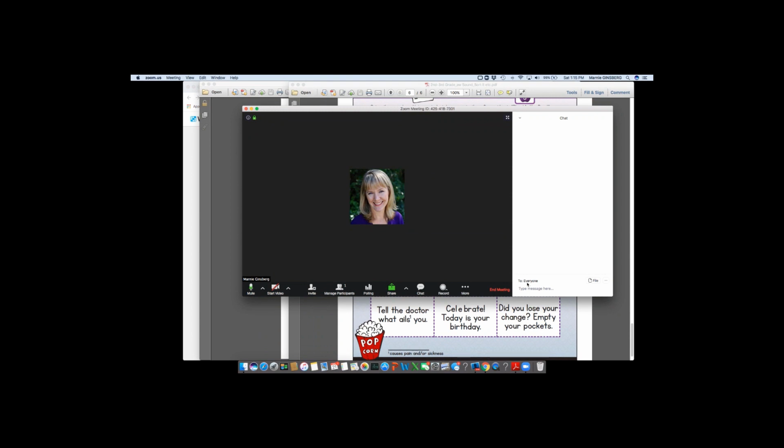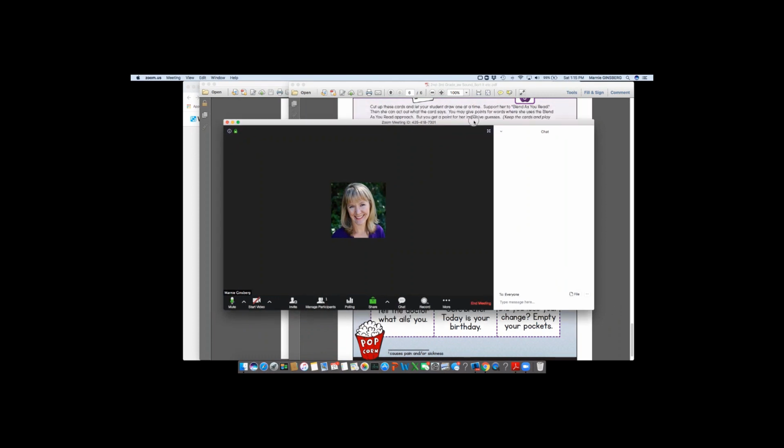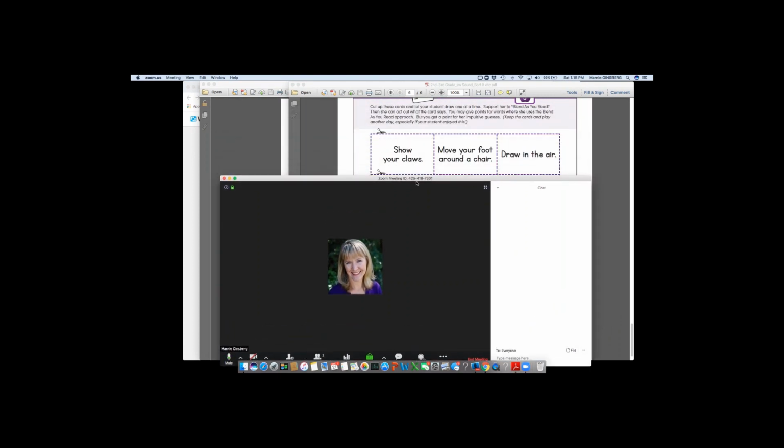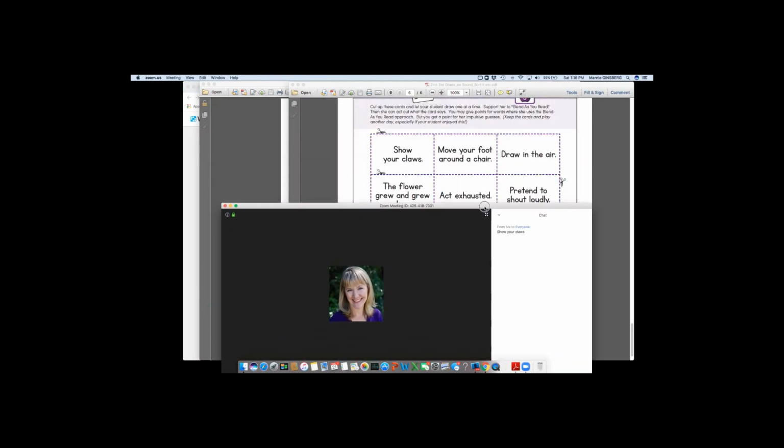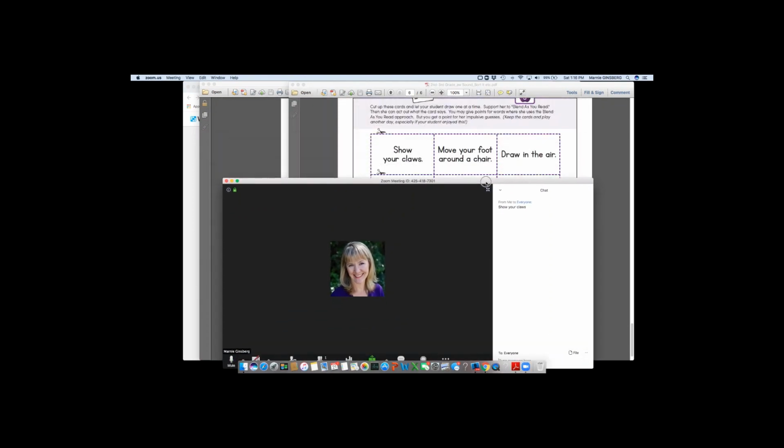So every Zoom account that would be attached to this session would be listed here, and you could send a particular person one of these phrases or sentences like this. They would have to read it, and then they would be the only ones to see it. See, I wouldn't choose everyone. And then they would get on the camera, act it out, and we would try to guess what it was.